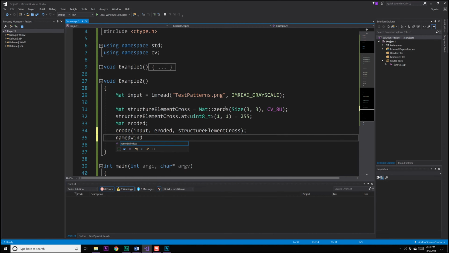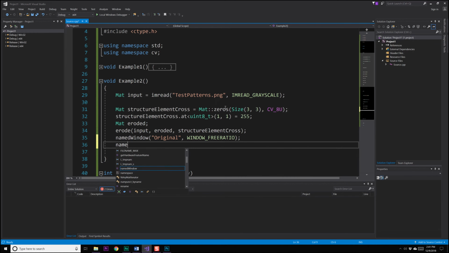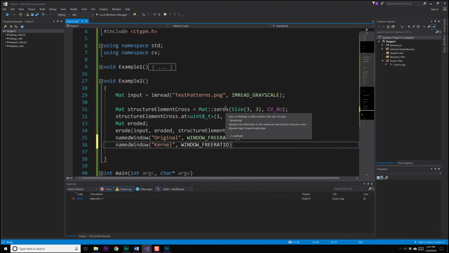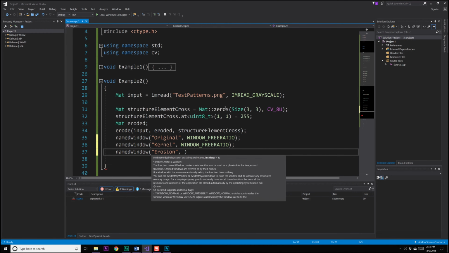Now let's create our named window, and let's say original, and then we will do our input, with WINDOW_FREERATIO, and then we'll do another named window for our kernel, with WINDOW_FREERATIO. And finally, let's do another named window, and that one will be our erosion, with WINDOW_FREERATIO again.